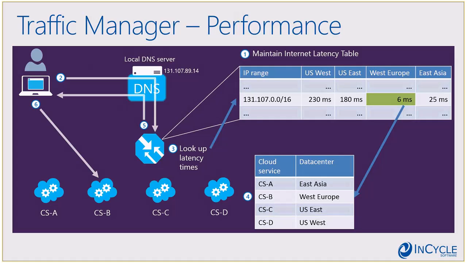So you can see in this example, it knows that I'm originating from West Europe, and maybe also West Europe is down to 6 milliseconds. It's able to route that traffic to that appropriate cloud service. So this is guaranteeing or driving customers to the best network connectivity possible based on where they are geographically and the current latency table that the Azure Traffic Manager is going to maintain. So it's always going to ensure that traffic gets routed based on the right combination of where you're coming from and what the current latency is across all your cloud services.